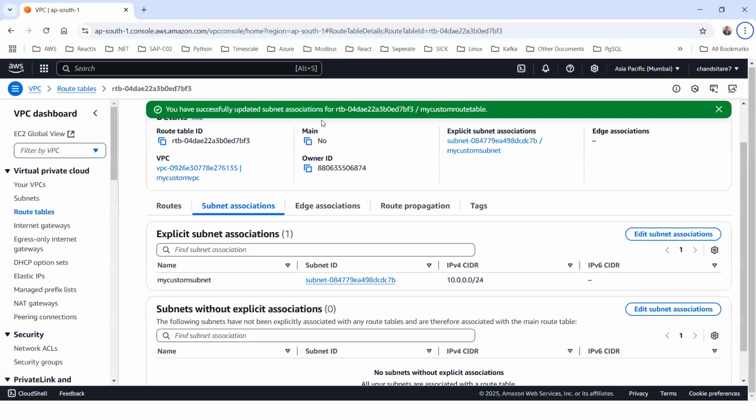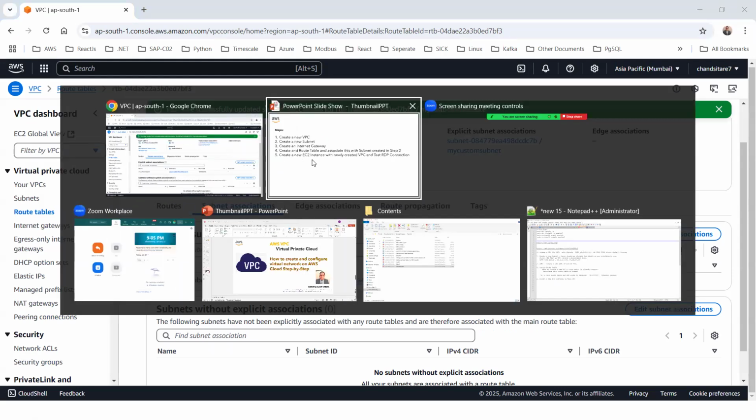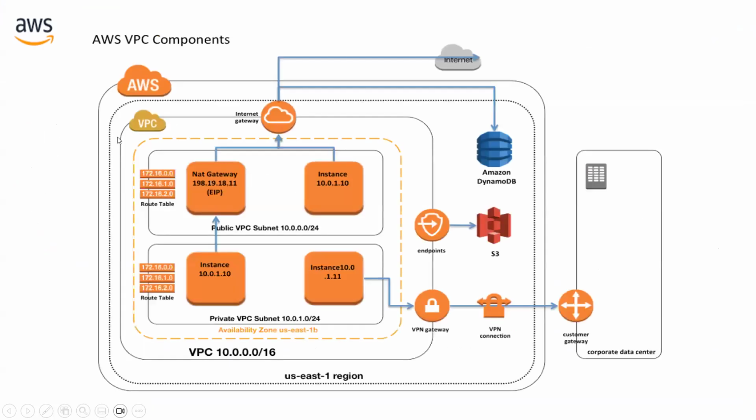At this stage, we are done with creating the VPC. We created a VPC, we created a subnet itself, we created an internet gateway, we connected the internet gateway to the VPC, and we created a route table also and associated the route table to the subnet itself.